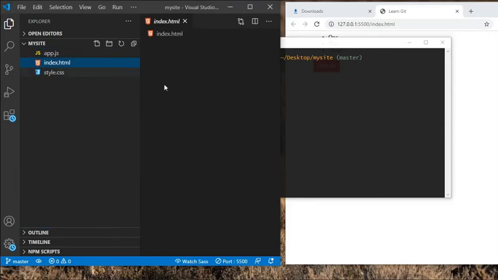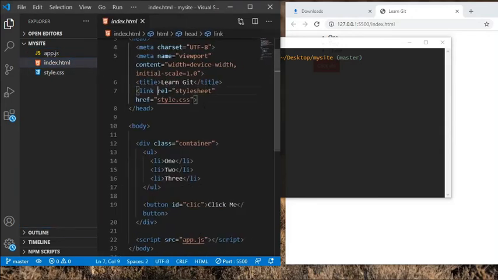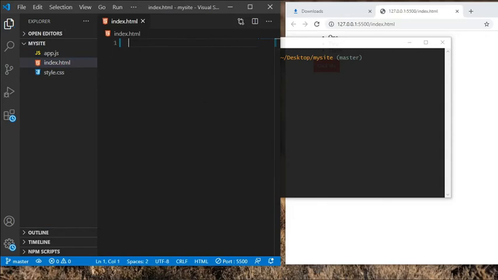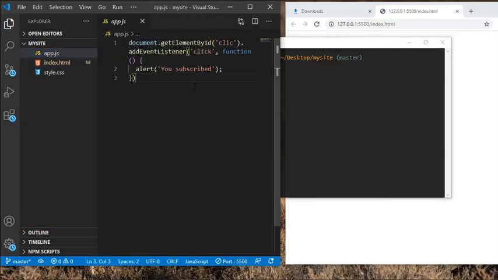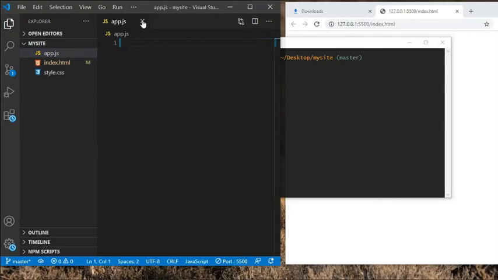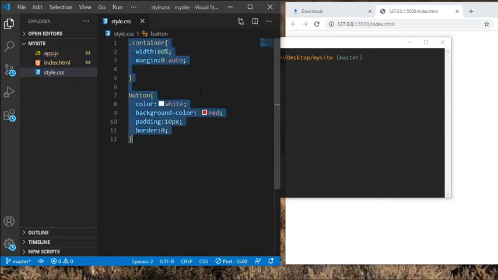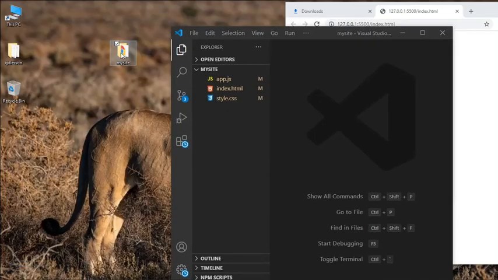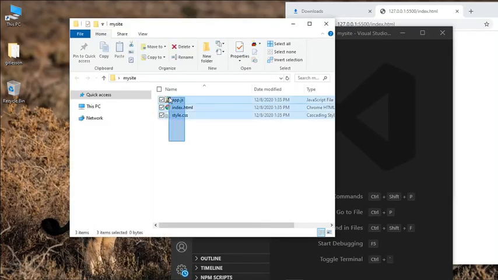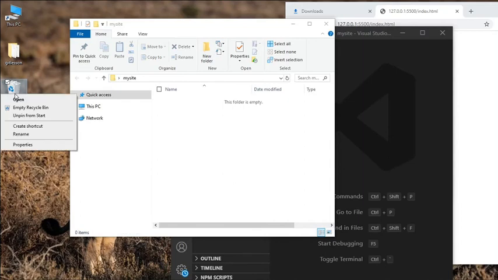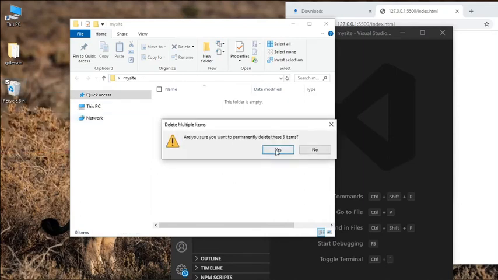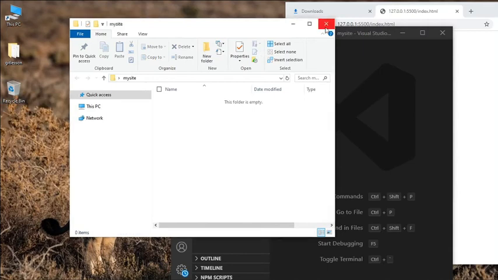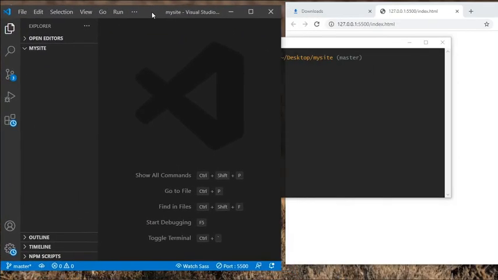So even if somebody evil comes and removes all that, saves, closes the file, goes to the app.js, removes that, saves, closes that, and if this person is so evil that he goes in this folder, takes the files to the recycle bin, and is so evil that they even empty the recycle bin and close the project, you don't need to worry about anything.